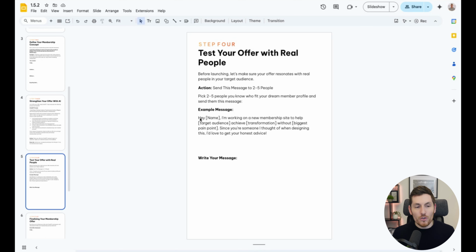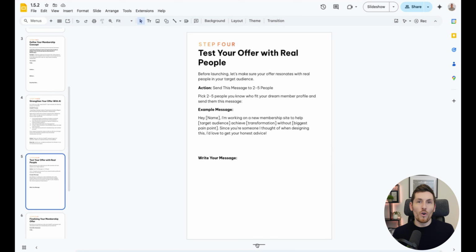paste this, and you could copy and paste it even into ChatGPT and say, based on what we've just been through and the transformation, all of the membership promise that you coached me to strengthening, can you rewrite this text message in a way that conveys that in a nice, simple, simply worded format that I can now send to 2 to 5 of my friends or contacts. And then you just simply send it to them and ask them for their advice and say, what do you think? I'd love to hear your input on this.